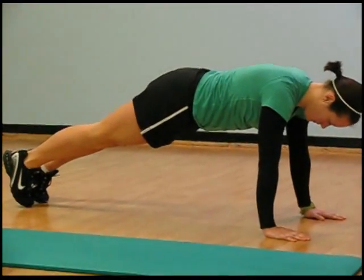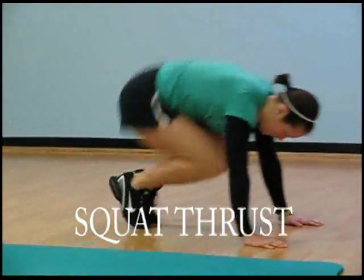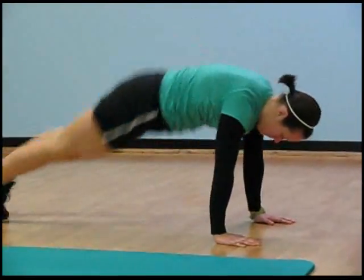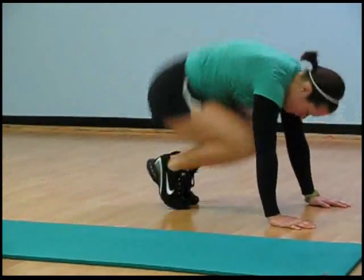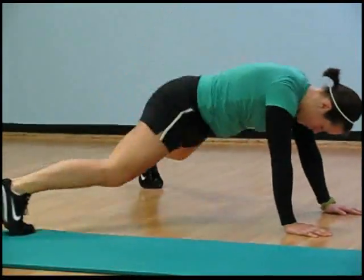Okay, now from the same position, Alison's going to have her legs extended and do something called a squat thrust, so she's just going to bring her legs in, bring them back out. You can do these as slow or as fast as you like. And now you can also extend your legs out, so come in, good, back, good, and relax, good.